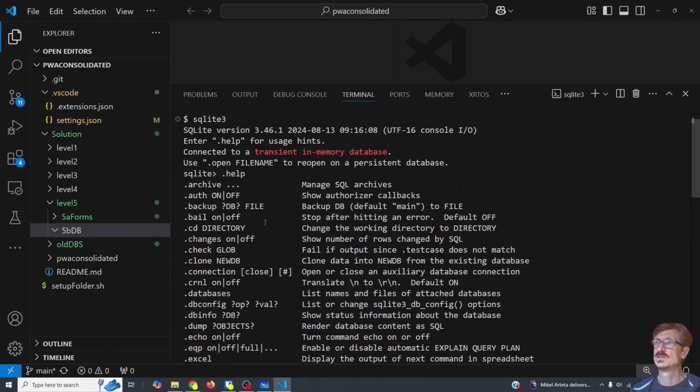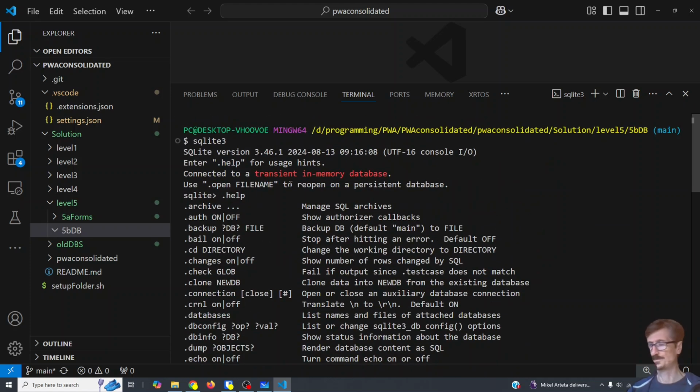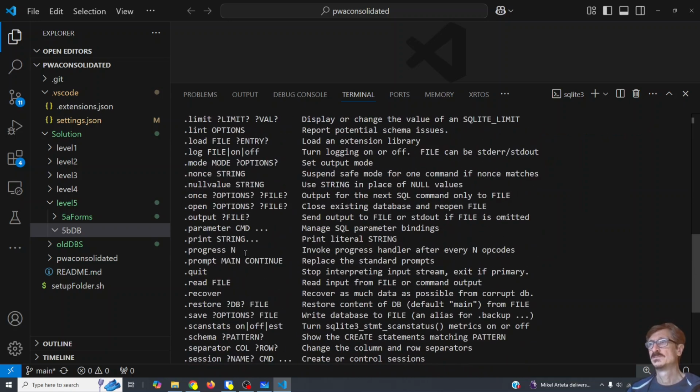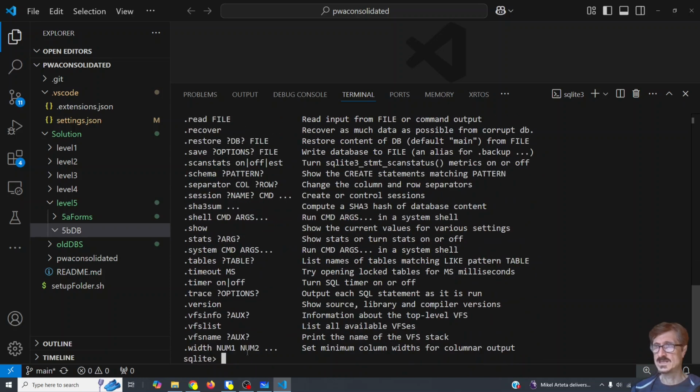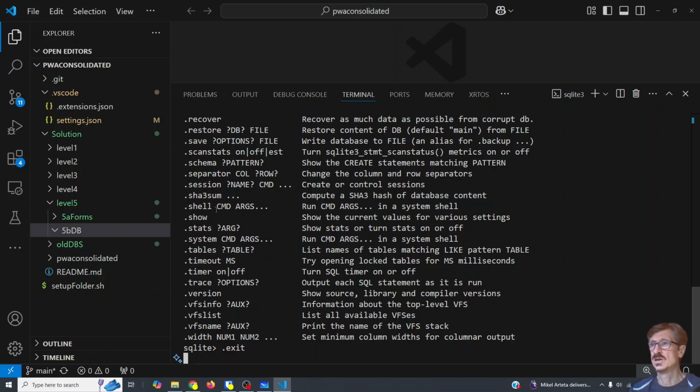These are all the commands that are valid under SQLite 3. I have no idea what 99% of them do, but we're going to use them to help us create tables, manipulate databases, etc. One of the commands that's here is .exit. So we know that to get out of here, we type .exit. You'll notice that all of the commands start with a dot. So .exit should jump us out of there.